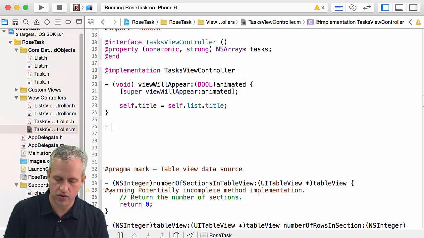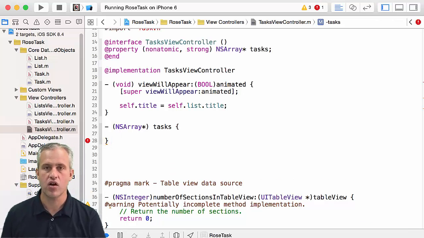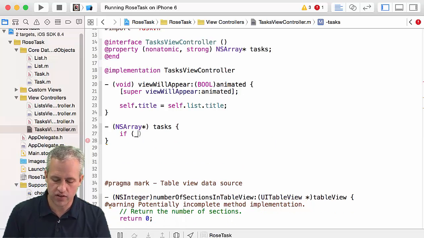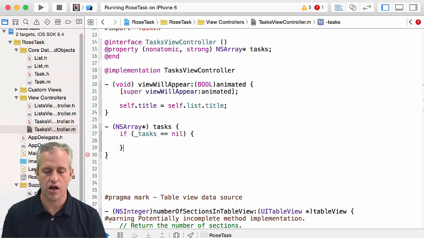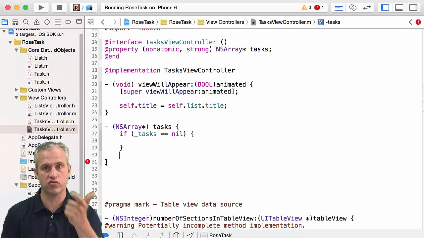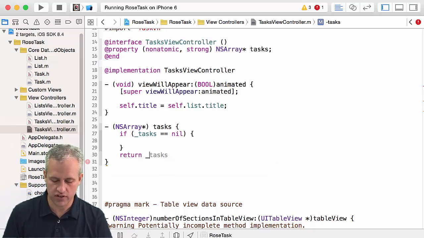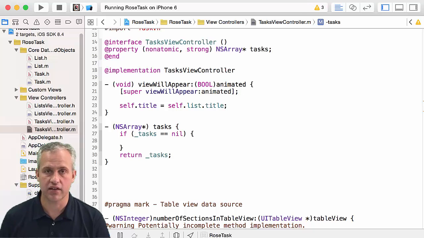And that override is whenever somebody tries to get that array, so we'll just kind of start typing it here. You can see that it is built in, so we're overriding something. Whenever somebody tries to get that array, we're going to intervene with a custom getter. The way these custom getters work is you typically look at the real underlying instance variable, which is underscore task, of the property name. So if underscore task, which is the actual instance variable, is nil, then we're going to have to make it. If it already exists, though, feel free to use it. So the hard part is making it if it doesn't exist.